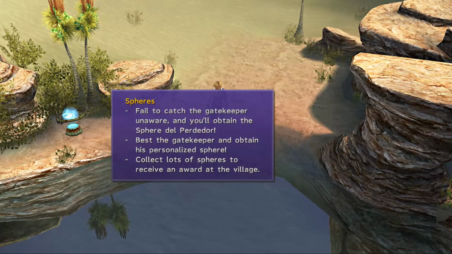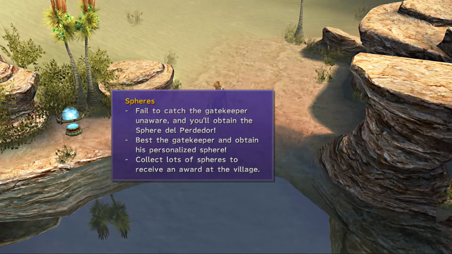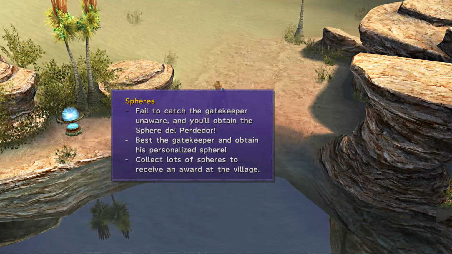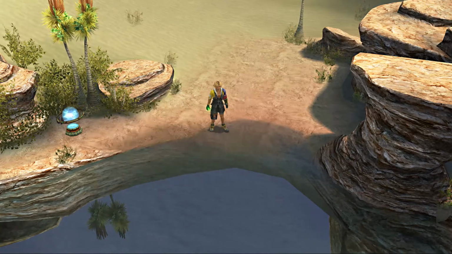you get the special sphere. And if you fail, you get a sphere del predator, whatever that word is. And depending on the amount of name spheres that you get, a different prize. I think the best prize is a friend sphere, and the second best prize is a mega elixir. I can't remember what the other ones are because I never fail that badly, but either one of those is fine. I'm going to go for the friend sphere because it means I win more.